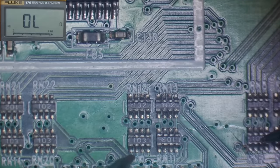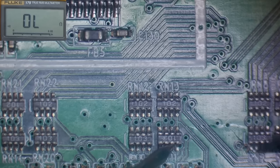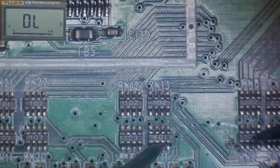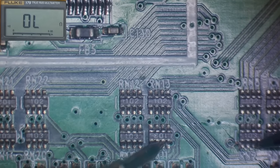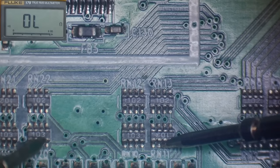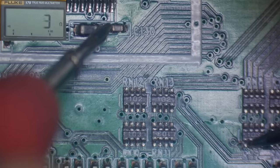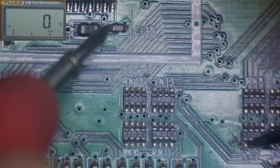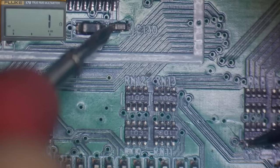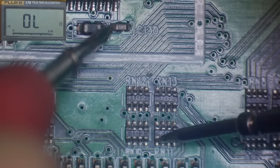Right. So we've got some of that chips here. So I think they look all joined together as well. So we're not getting continuity from there to there. We are from there to there. Let's just try from there to here. Well, that's interesting. So that looks like the 5 volts, it goes to these, but not to them.